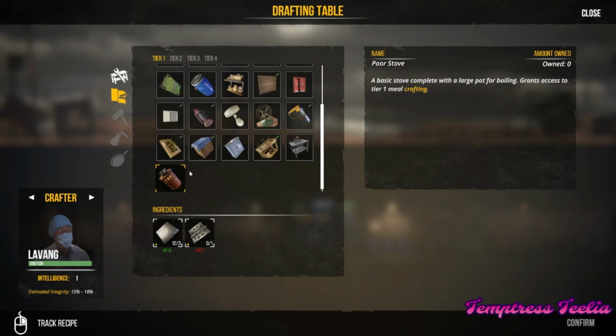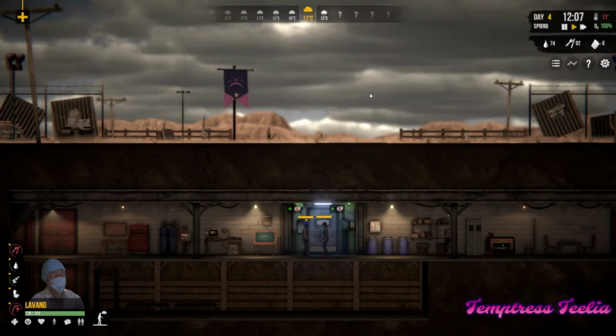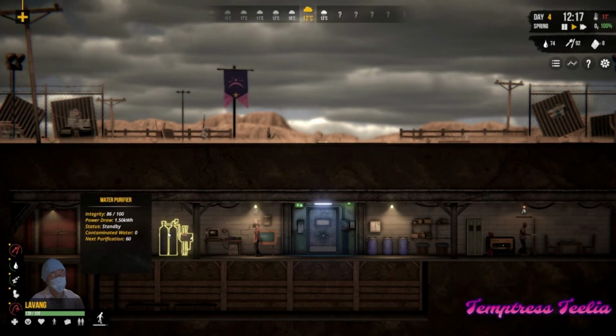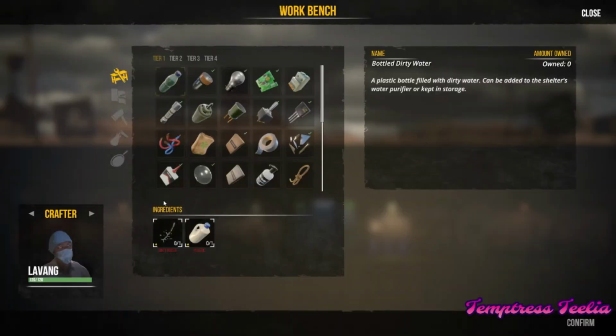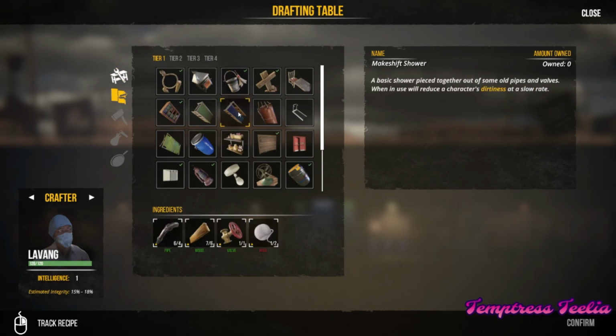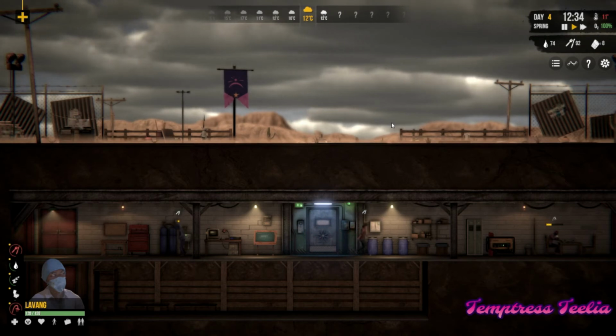Don't know what to do with that one. How do I get to like tier 2s and stuff? Oh, actually, you know what I can do? Let me track the recipe. Because I need to... Let me track it. So where is it? I guess once we get the wool, it will tell us. I have no clue.